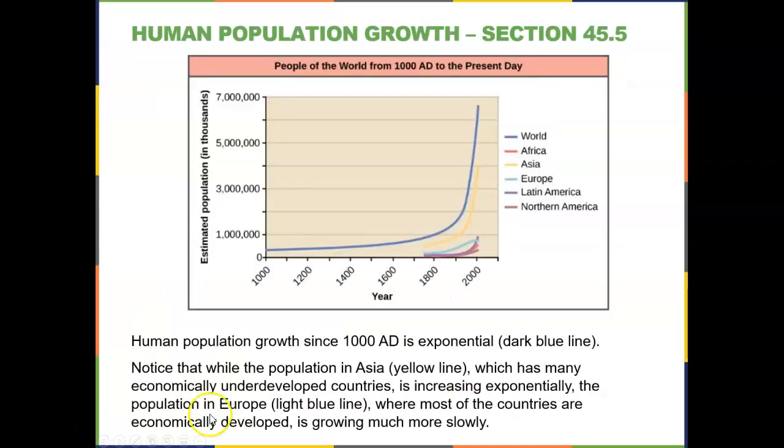So I wanted to include that slide because when we move on to section 45.5 and we take a look at human population growth, so now we're looking specifically at humans, we look at our growth curve for humans, and what kind of growth curve are we experiencing here? So we'll talk about this more in class, but does it look more like the J shape or does it look more like the S shape? So depending on that, you could determine, are populations living in a world where we have unlimited resources, or do we have limited resources? And this is thinking about just the human population.